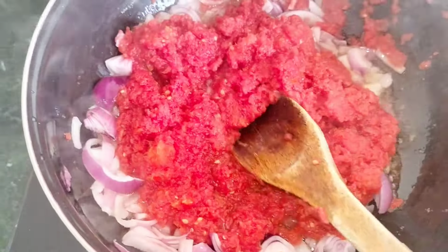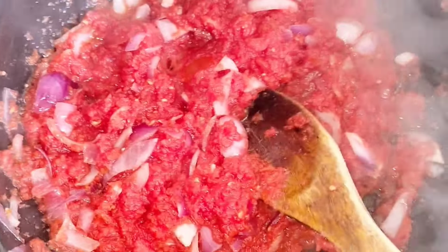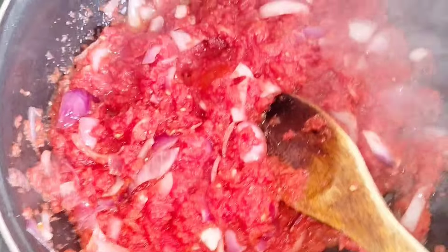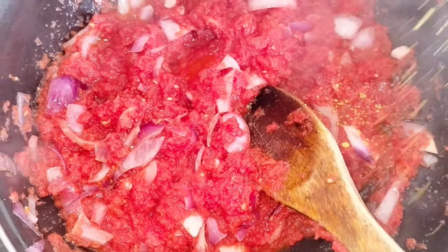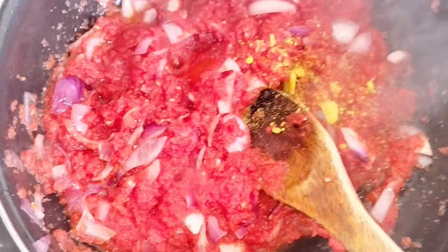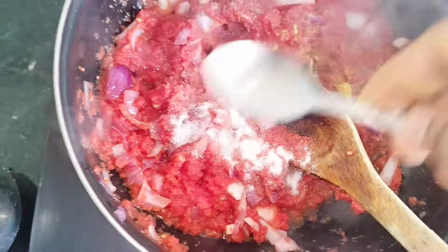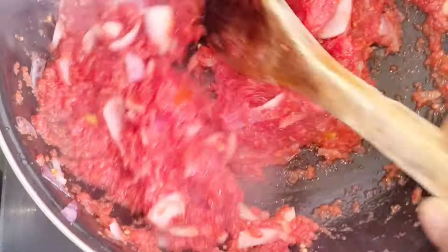So you guys, this is the main twist. This is a combination of red bell pepper, tomato, and onion, and instead of blending it with your paste, like the lentils paste or the bean paste, this is the twist. You add all the ingredients here. When you add everything, the taste it gives is so good. Add your salt, seasoning cube, almost everything you need in making the moimoi.